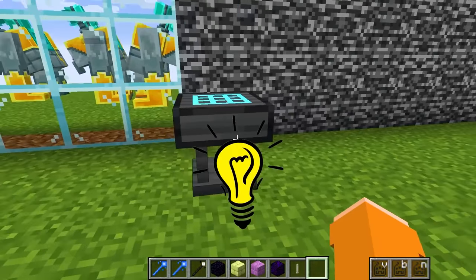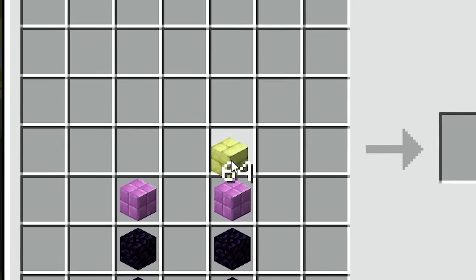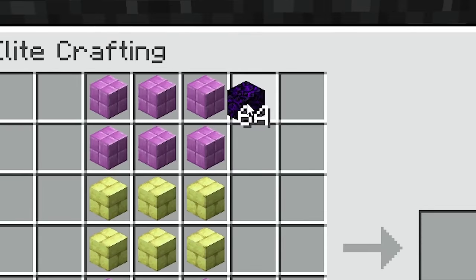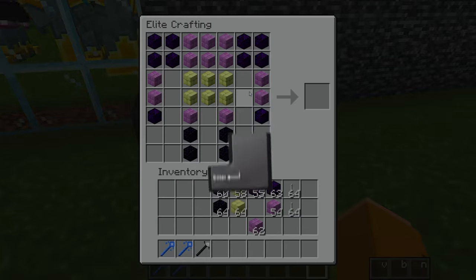Let me think. Okay, I know exactly what I'm going to build. So I'll start with some obsidian down there, a bit of these purple blocks, and then some of this end stone. Let me know if you guys know what this mob's going to be. And then for the shoulders, I'm going to use some of this crying obsidian, a bit more purple, and then a bit more crying obsidian.